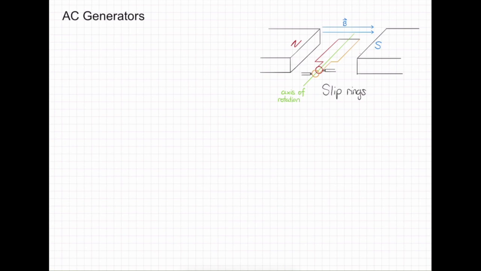Now, as with all induction, our generators are using a change in magnetic flux to generate electricity, using Faraday's law. So our equation for magnetic flux, we know is magnetic flux is equal to the number of coils, times by the magnetic field, times by the area cos theta.